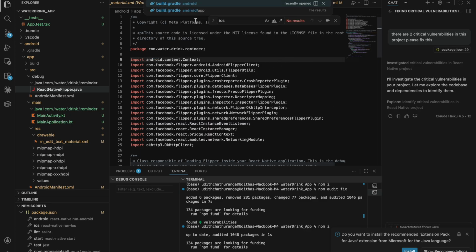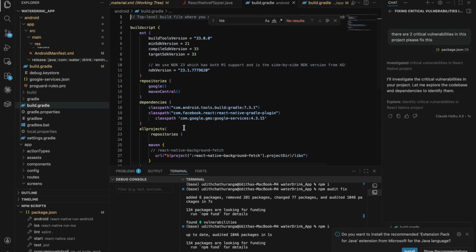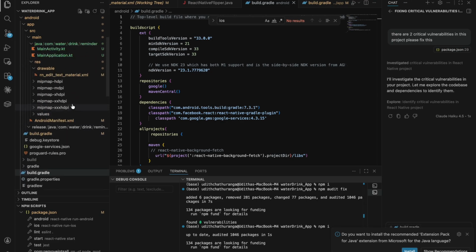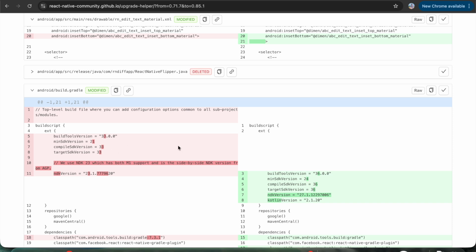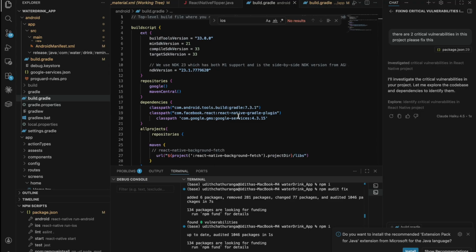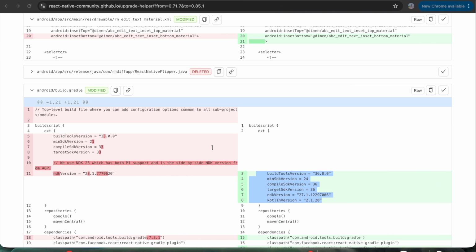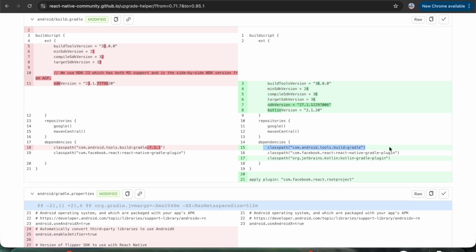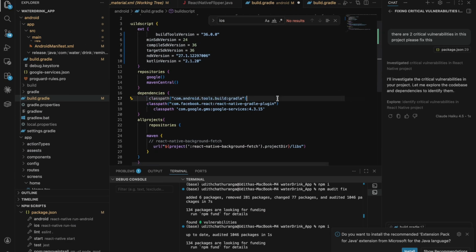So this is a very important file, the build.gradle file. It is as important as the Android app build.gradle file. This Android build.gradle file has the SDK version and compile SDK version. Likewise, all of that is updated in the new React Native version. Like this, I will add it line by line.